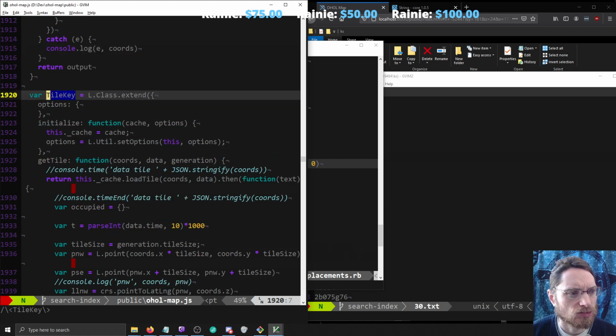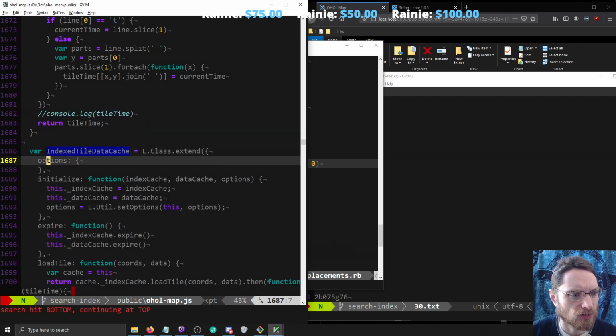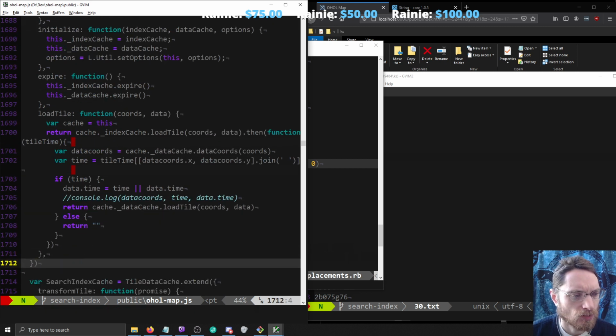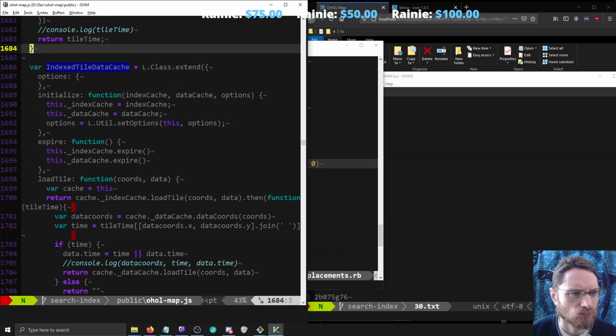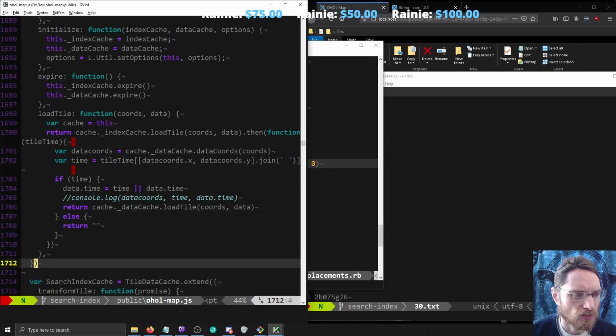All right, so tile key gets a key placement cache, which is an index tile data cache. You do a load tile, and you do not do any kind of decoding on that. Index tile data cache is checking to see if it exists, making sure we supply the time.